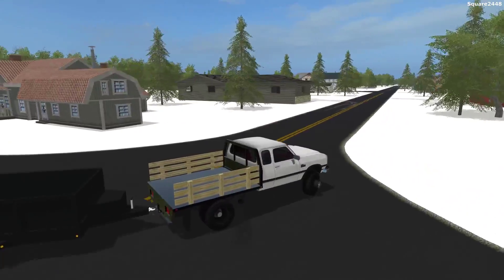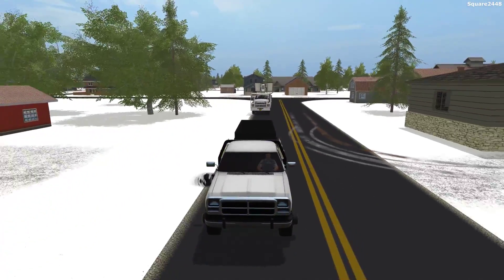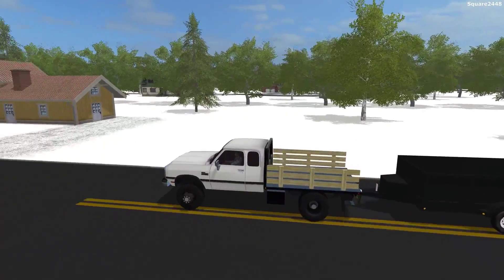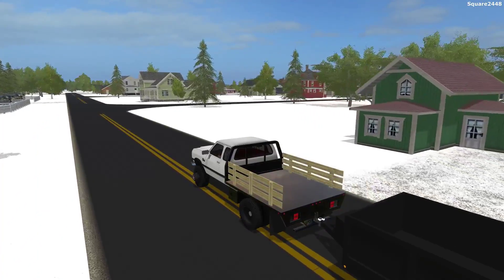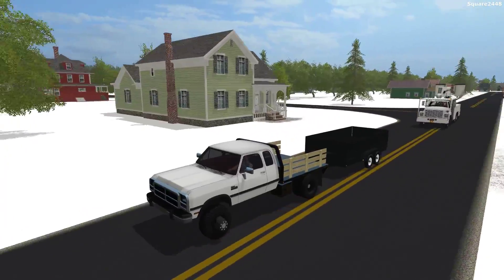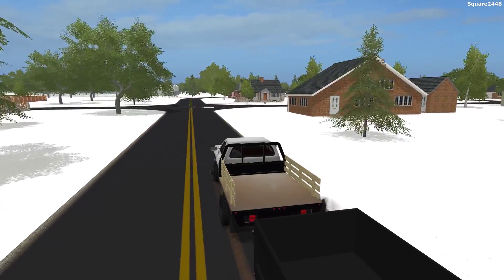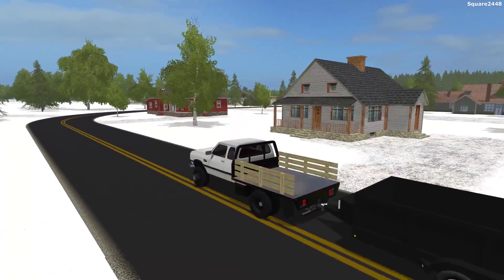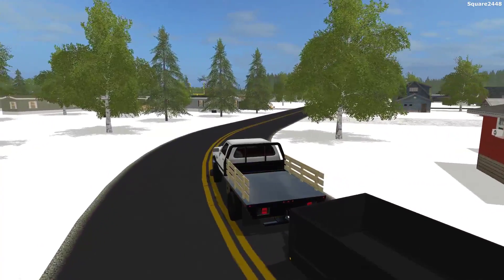We'll be taking this left right over here — the trailer park is not too far down the road. Today is going to be a very busy day. I think we'll clean up the entrance before using the bucket truck to clean up some of the other areas. I also thought it would be nice to use the Bobcat T770 — the tracked Bobcat which will work pretty well. The public works department and the plow trucks did a very nice job clearing all of the roads and it looks to be pretty good salt with no ice. We are also using the brand new dump trailer which we got last episode, and I really do enjoy these tree services videos.